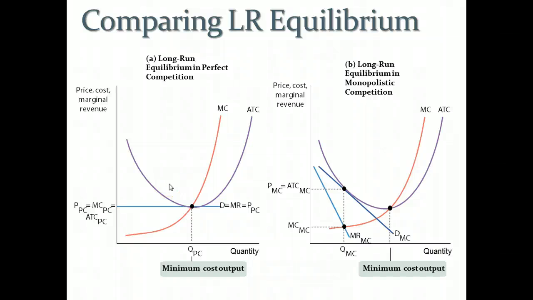If we go back to the long run graphs, we can say that basically the minimum cost output, the difference between the minimum cost output and our quantity in monopolistic competition, this area here is what we would call excess capacity. It's the production we could have that would help lower our average total costs. But because of the way the market is structured, there's no incentive for us to produce that quantity.